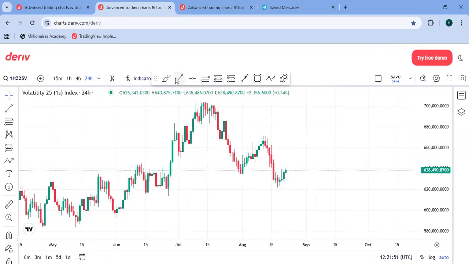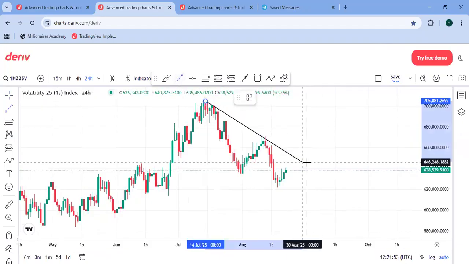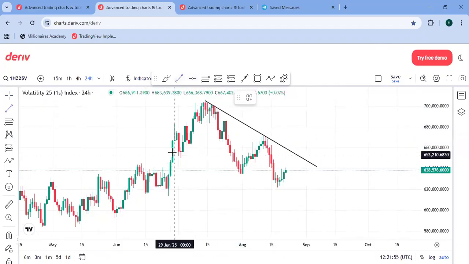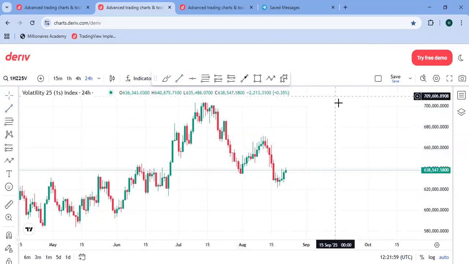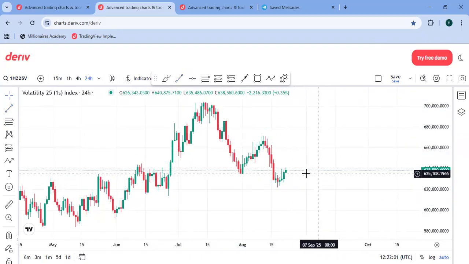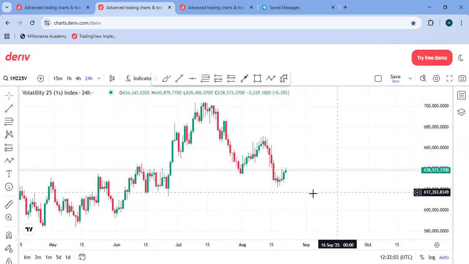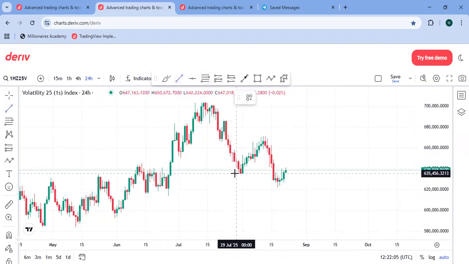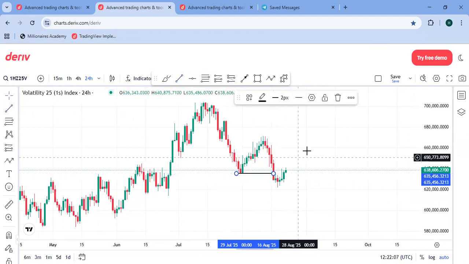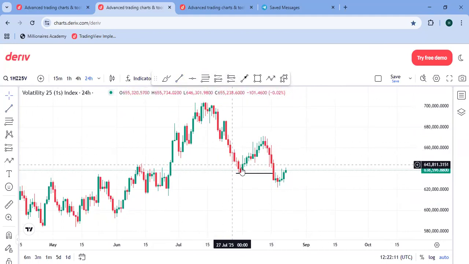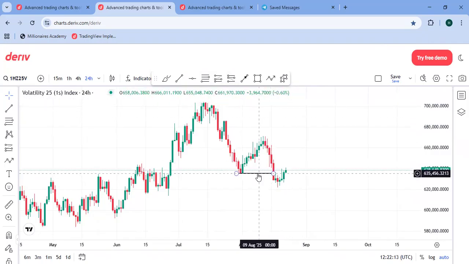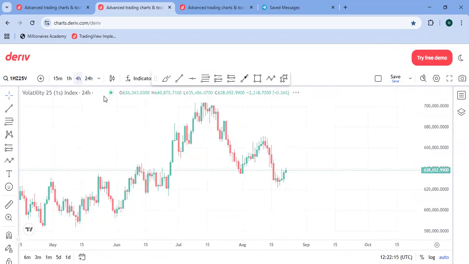All right, looking at the structure of the market, currently it is looking bearish. You can see the lower highs and the lower lows the market has created, and then we have to go to the current structure where the market is forming on the 4-hourly time frame. There was a break of structure here, making me understand that what the market is doing currently looks like a pullback. So let's go to the 4-hourly time frame to see what the market is doing there.